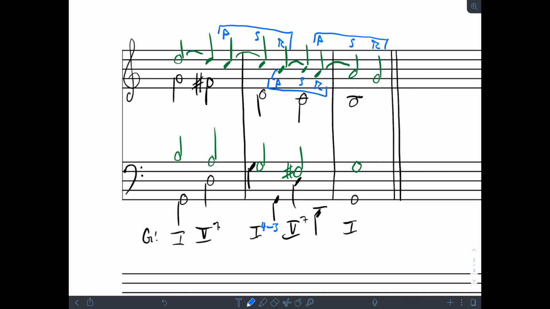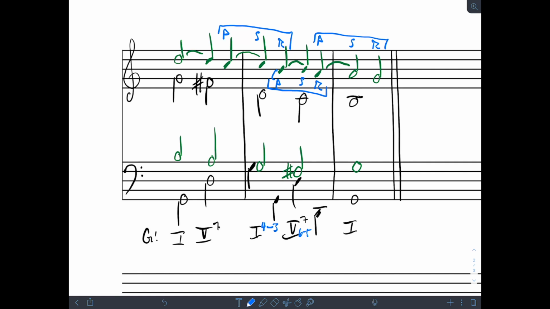And remember that resolution, the B in this case, also serves as a preparation for the next suspension. So let's see what the B looks like when it's suspended into the 5/7 against the D. D up to B is a sixth, and the sixth resolves down to a fifth. So this would be our 6/5 suspension.